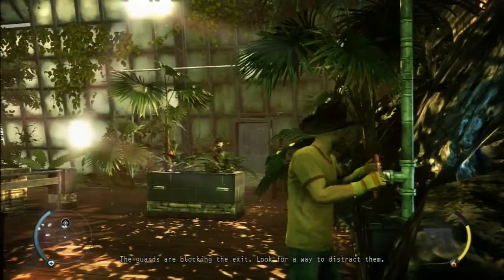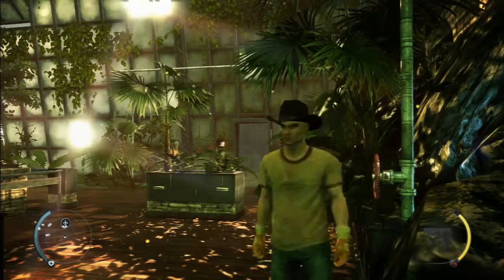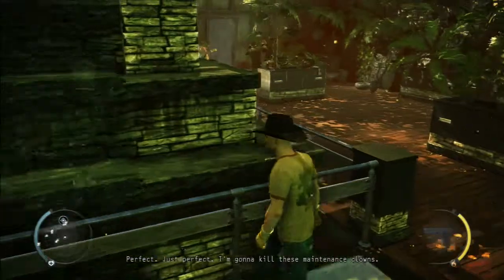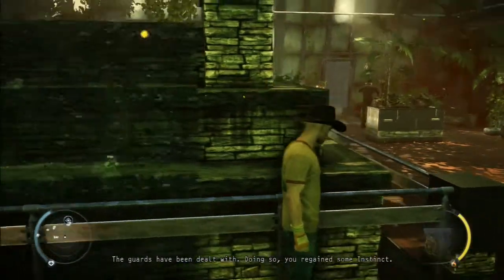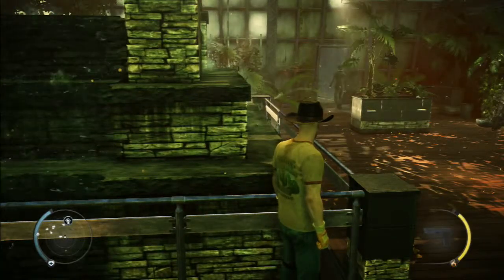Seems the guards are blocking the exit. Look for a way to distract them. Perfect. Just perfect. I'm gonna kill these maintenance clowns. The guards have been dealt with. Doing so, you regain some instinct. Come on, let's check out the boats.